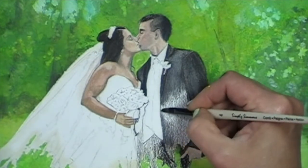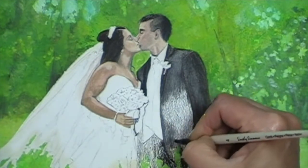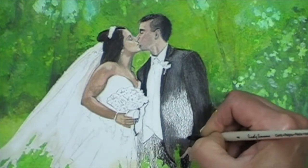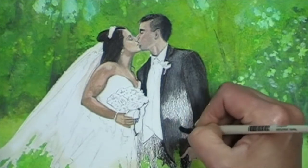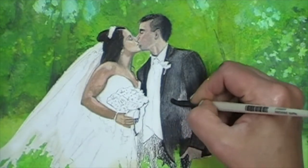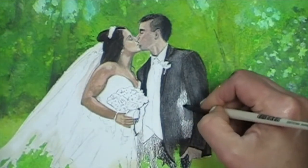This was a great painting to do. I liked it because I liked the challenge of the wedding dress and the veil, and how you could still see some of the grasses coming through her veil. And that's what I think I loved most about working on, that part of the painting.